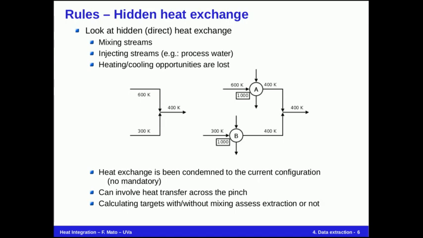One good way to calculate if you have to recover heat before mixing or not is calculating the minimum heating and cooling targets with and without the mixing streams. If results are the same, you can mix directly without previous recovery. If targets change, perhaps it's better to study the recovery before direct mixing. And this is all for this lesson.